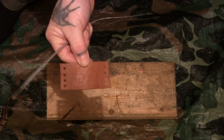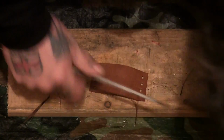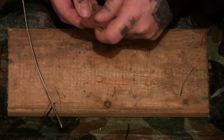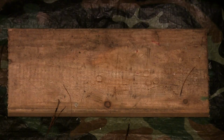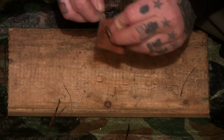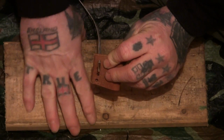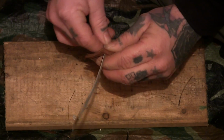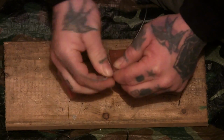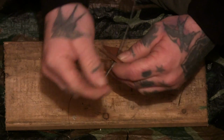on this bit of leather, I'll do something on this. I've already pierced some holes in this leather, but I'll just show you that you could use this for sewing. You have to have fairly thick holes in it. I'm just breaking the spine of it a little bit. The thin end can be quite fragile.